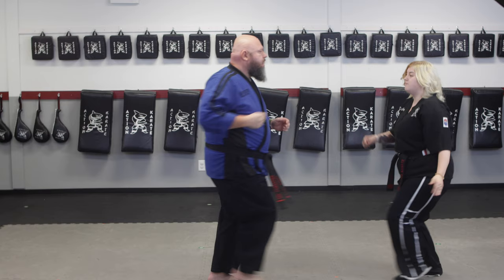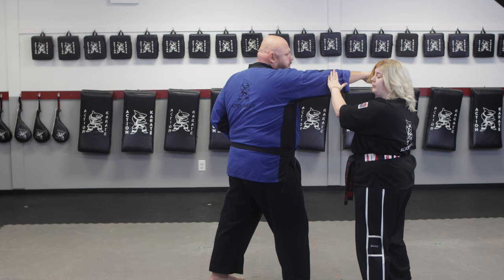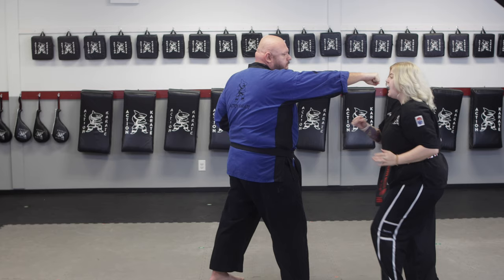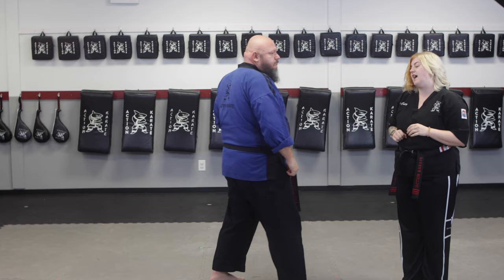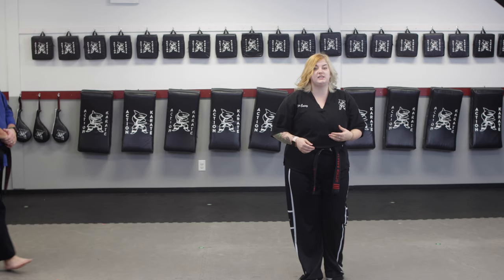Now I want to follow it up with a counter. I'm going to let you guys get a little creative today. We could counter with an elbow right to the rib cage. I could step counter eye dart. I could counter hip. I could step counter palm. Lots of different options. Today, let's drill the elbow for a little bit. Again, if you guys want to get creative and add a different move in there, try it out, see what comes comfortable for you. So here we go, we're going to do step, parry, elbow.